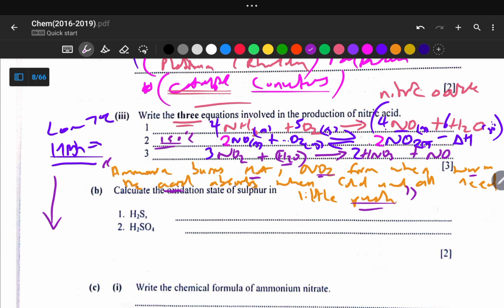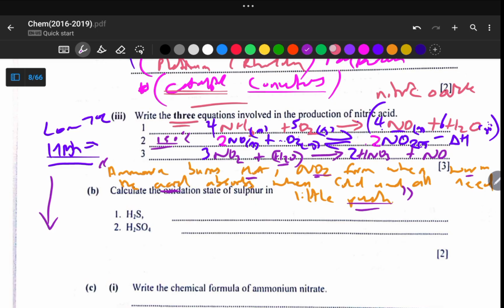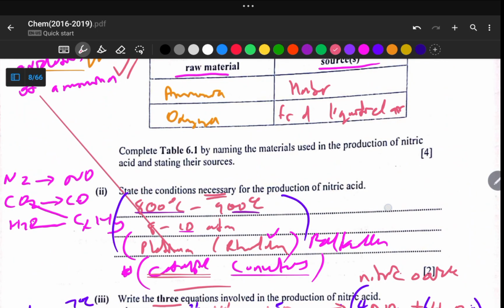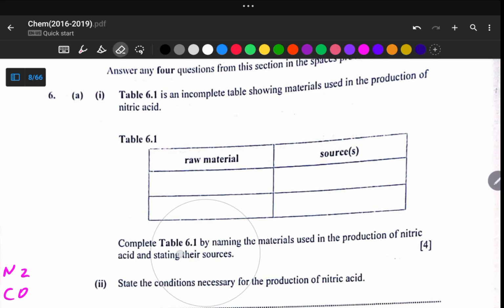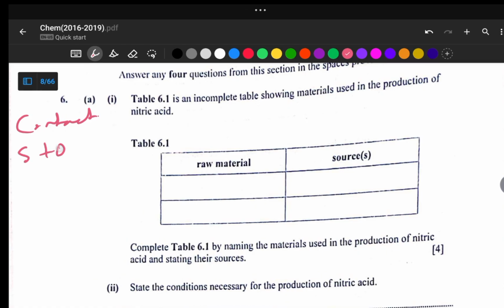And then for other industrial processes, like the contact process and the Haber process, I'm simply going to give you the required. So let me clear here so that you can easily see. So for the contact process, we are going to have the oxidation of sulfur from the sulfur containing compounds like iron pyrites and etc., right? So oxidation of sulfur to give sulfur dioxide, right? And then the contact process is where we are having the oxidation of sulfur dioxide to give sulfur trioxide, right? So this is the contact process.